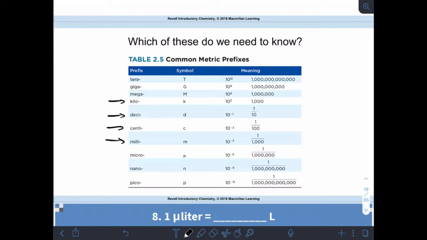All right. Now, I want to give you a little bit of tips and tricks on how to use this table, because it's really common for students to get things mixed up in their head as far as which way things go. So the easiest way, eventually we're going to get into converting things, all right? But the easiest way is if I'm doing something with, let's say I want to go from kilograms to grams, okay? Grams is the base unit.